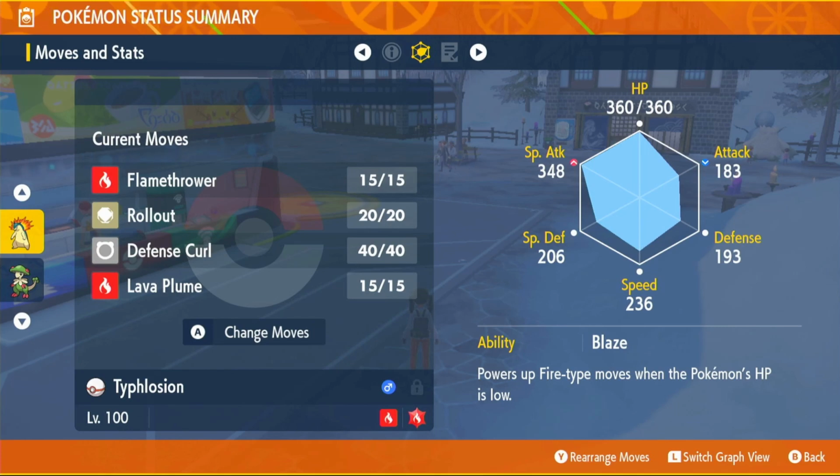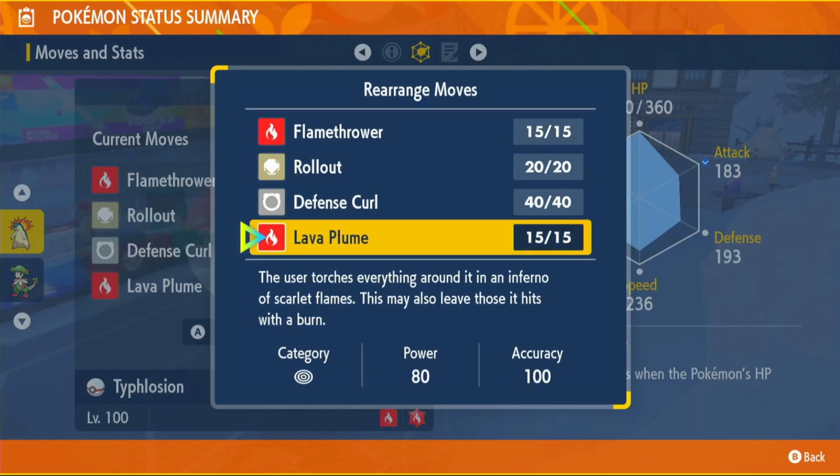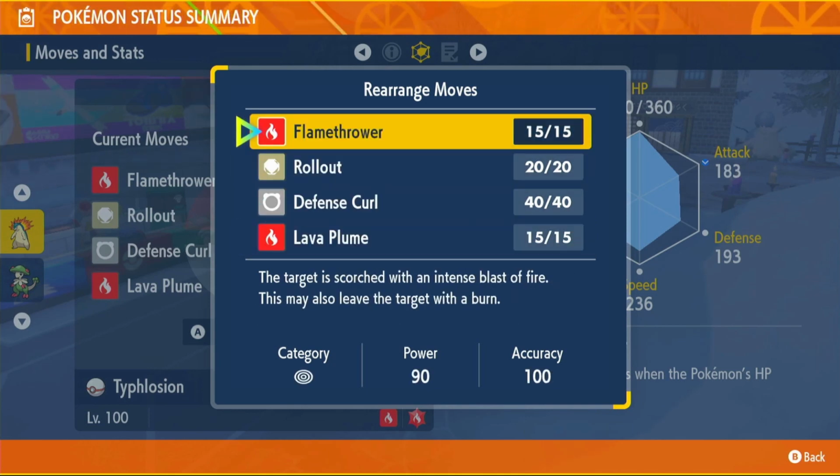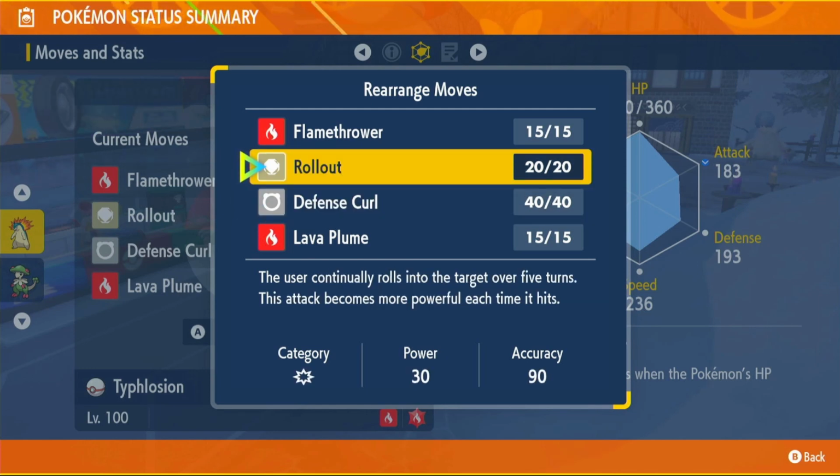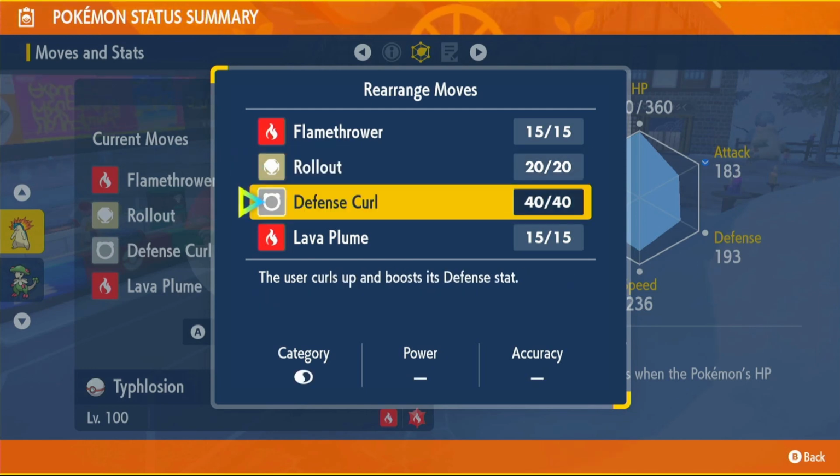Now, you don't need these added moves. All you really need is Flamethrower. I added Lava Plume because it's quite a strong move. Very good fire option, but we're not going to use it because Flamethrower is our main move. Now, I added Rollout and Defense Curl just in case you want to go for a physical build. Rollout and Defense Curl with a Rock type Tera and using Shell Bell will be a very good option if you want to switch things up and have a bit of fun.